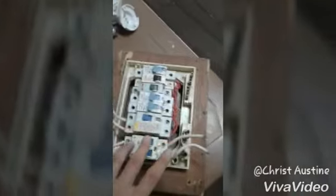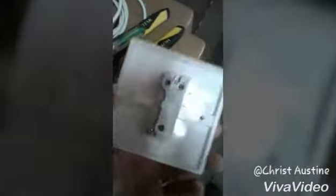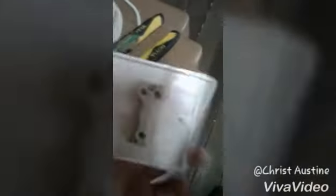As you can see here, this is the distribution box that we use to turn up this light, to turn it on. And this is the bulb holder, as you can see. This is the one-way switch. As you can see, this is the common, the L1 and the L2. So these are the kinds of tools we are going to use for this project.